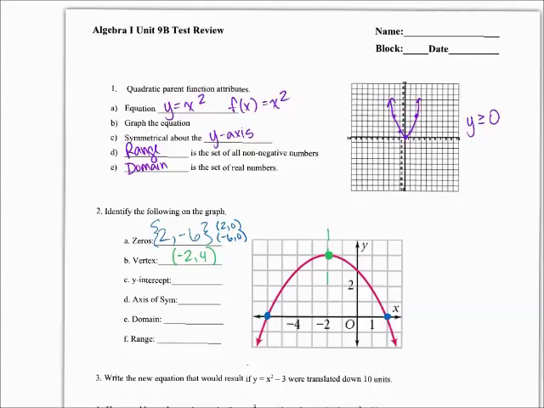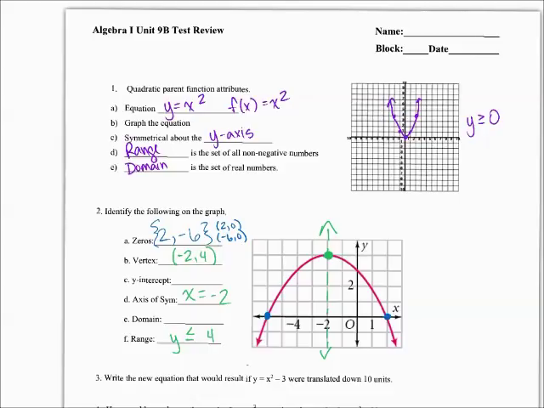The axis of symmetry is this imaginary line that I just put a dotted line for, that our graph is symmetrical about, and that is always written as a vertical line equation. So that's going to be x equals -2. So notice the x value of your vertex also goes with your axis of symmetry. Then for your range, you're going to use the y part of your vertex. We know range has to do with y. And then since this is a maximal point, we know that everything else is below, so it's going to be less than or equal to 4.